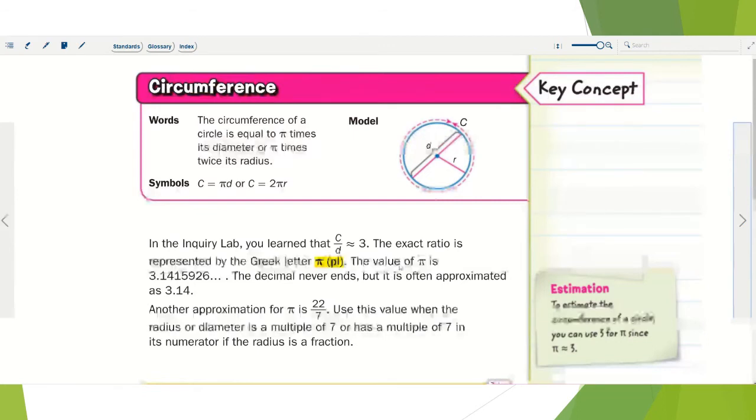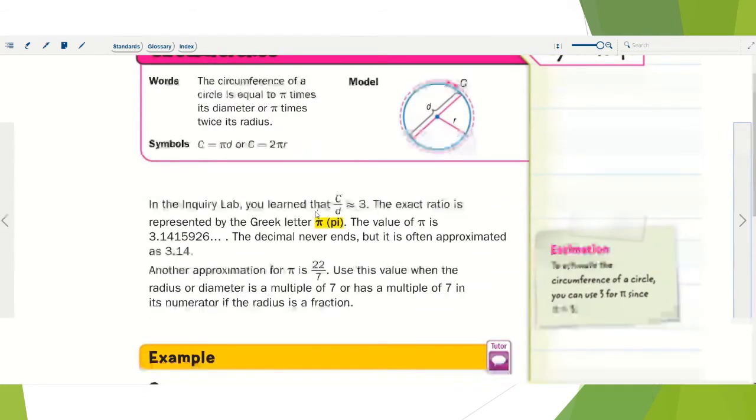Okay, different values that we use for pi. You're going to notice here's the symbol for pi. If you have a calculator with you or near you, or when you do have one, you can go ahead and look at your calculator and see if you can find that pi symbol there. If you just click that button, then you would see on your calculator it would come up as 3.1415926, noticing that it never stops.